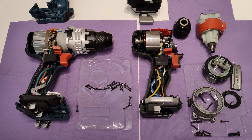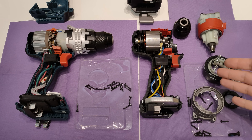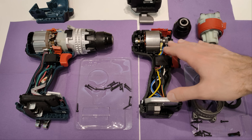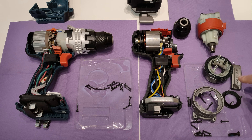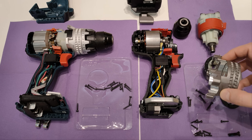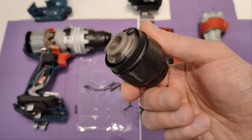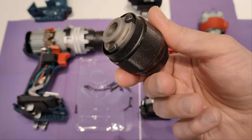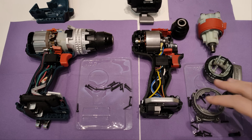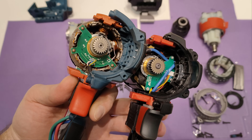Those are the internals of the machines. As this is not my first disassembly video, trust me: the disassembly of the Parkside is a real pain. To remove the plastics and gain access to the brushless motor, you need to first remove the chuck, the torque regulating collar, and the aluminium housing over the gearbox, which overlaps the plastics and interferes with their removal. The amount of hammering it took to remove a brand-new chuck from a brand-new machine was extraordinary — I can only imagine how hard it would be after a year of use. The Bosch is a thousand times easier to disassemble.